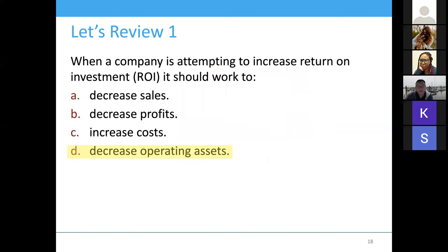How do they reduce their operating assets? I mean, if it was in an exam situation, every other thing doesn't sound correct. I probably would have gone for D, but thinking about it, what does it mean that it decreased their operating assets? It's kind of confusing. Okay. If your company is making, let's say, $200,000, your return on $1 million, so the ROI would be 20%, right? So one way you can increase the return is to reduce that $1 million, right? If you reduce it from 1 million to 800,000, now 200 divided by 800, your ROI would be 25%. So when you reduce your operating asset from 1 million to 800,000, the profit of 200,000 will give you ROI increased from 20% to 25%.